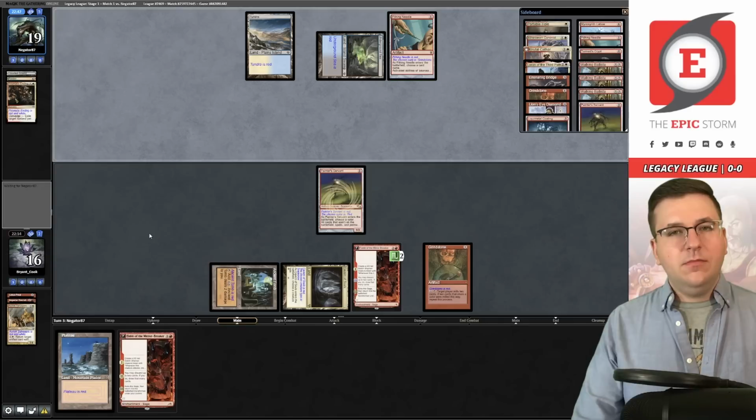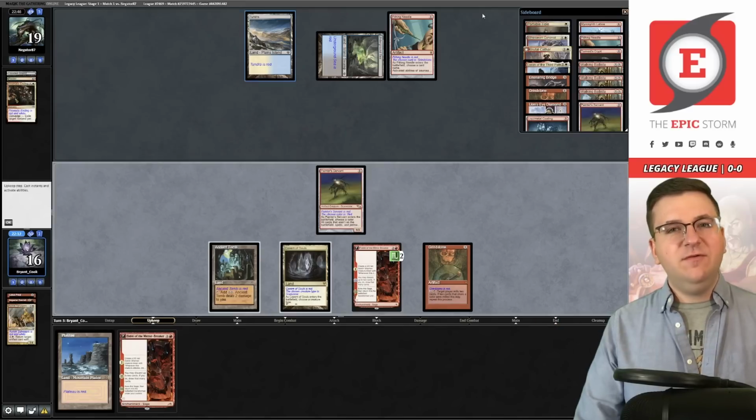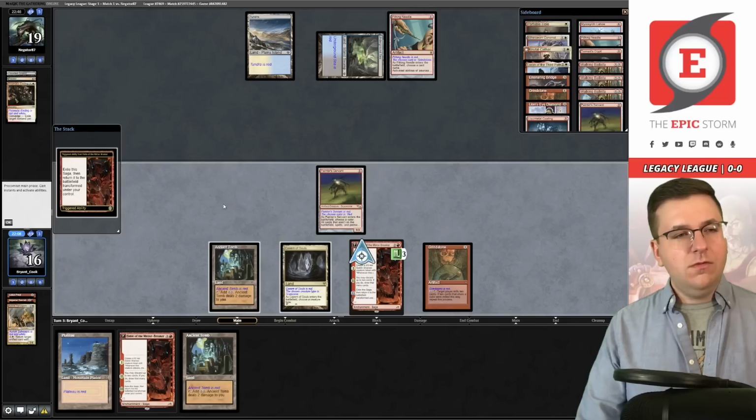Needle? That's not very nice. Okay. I'm trying to think if I have an easy way to remove Needle. I don't think I do in the main deck. I think it's just Karn for Portable Hole.